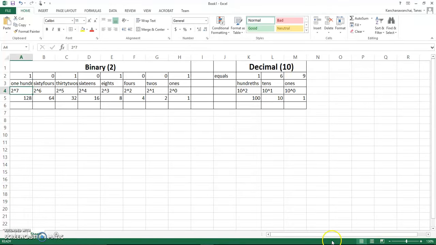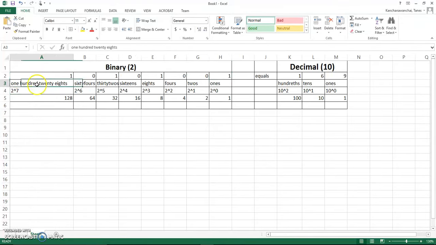Hundreds, right? Alright, so that's how we have exponents for each digit.